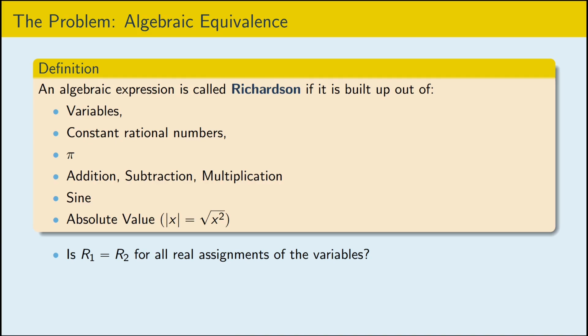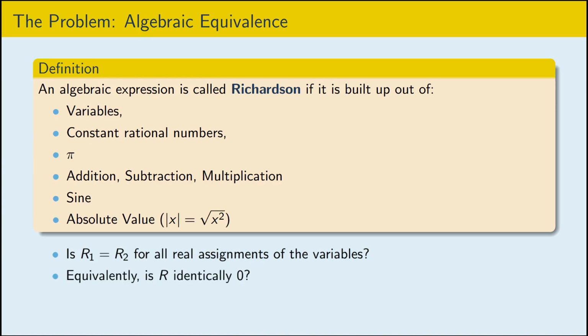It tends to be the case that with these sorts of decision problems, working with real numbers is easier than working with integers. For instance, determining if multivariable polynomials have real roots is decidable, while determining if multivariable polynomials have integer roots is undecidable. On the surface, it looks like this problem here is about real numbers, determining if two expressions are equivalent regardless of what real numbers we plug in. But actually, since we have the sign function and pi, we can talk about the integers. A number x is an integer if and only if sign of pi x is 0. So we can talk about the integers and we can talk about polynomials, and this will allow us to make use of the negative result to Hilbert's 10th problem to create some undecidability.